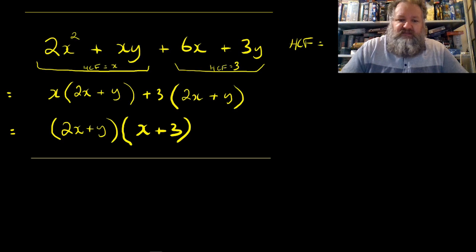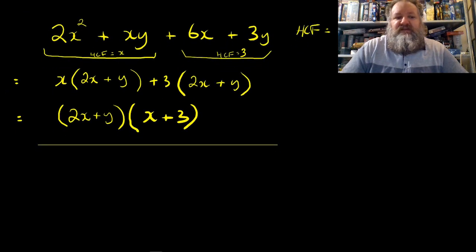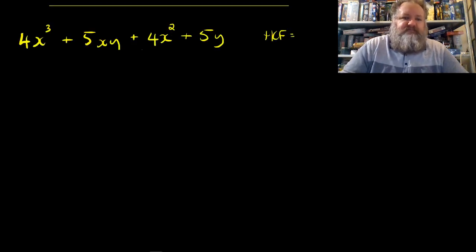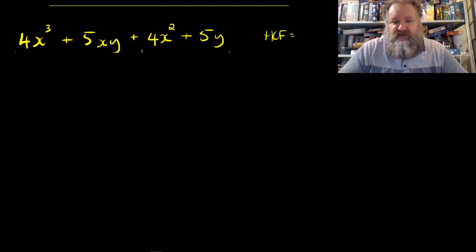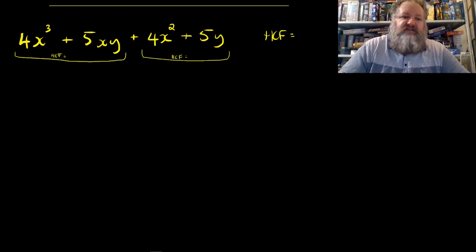We'll go through another example because I think it's through doing the examples that you actually see and appreciate what's actually going on with this factoring by grouping. All right, let's do another one. Here I have my groups, all my terms, 4x cubed plus 5xy plus 4x squared plus 5y. Always ask, is there a highest common factor? There isn't. We're going to have to factor by grouping. We're going to have to split this up into some groups. Do I have some highest common factors here? Well, let's have a think about it.